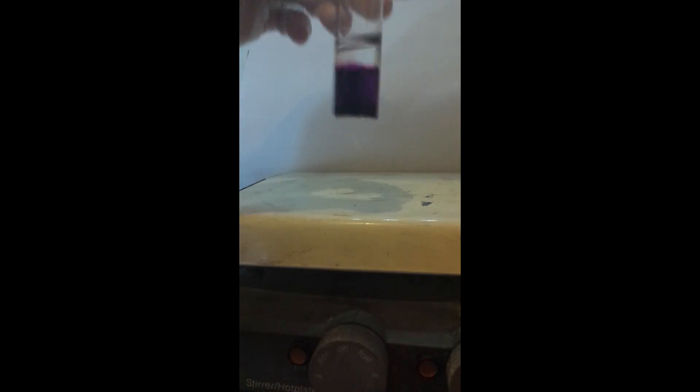To this, I'm going to add a small amount of potassium permanganate. This entire reaction was sped up. Quick solution, and you can clearly see now the two distinct layers.